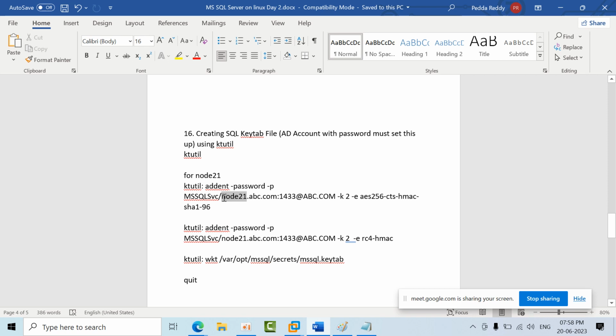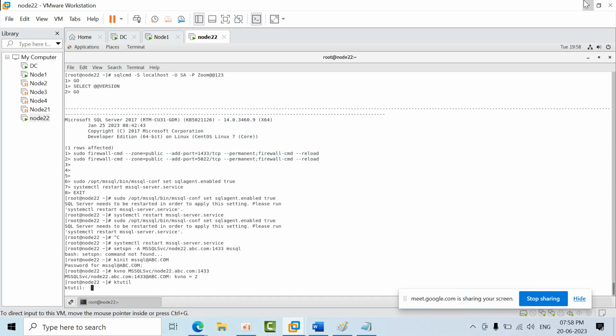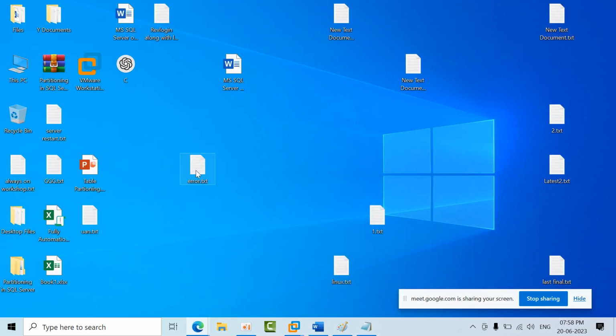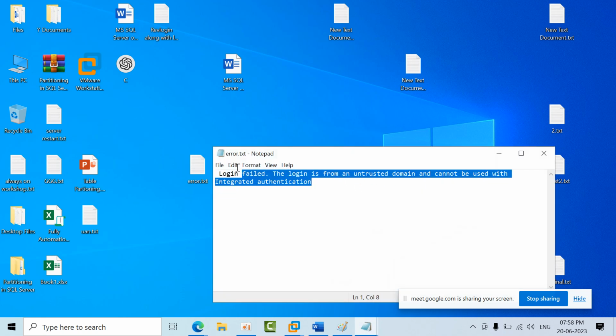Now go back and copy this command and paste it here. 123, this is the password for the MSSQL user. Now go back, copy this command and paste it here. This is done. Now we need to quit.